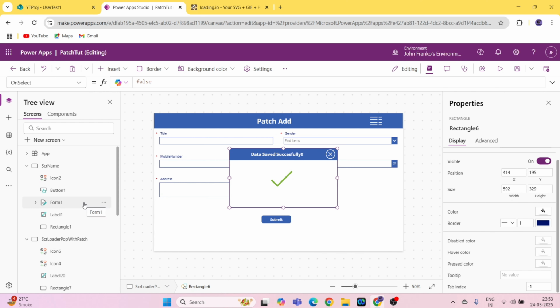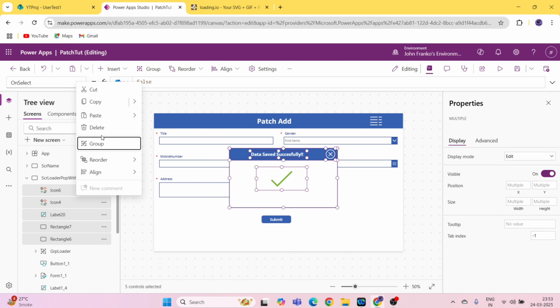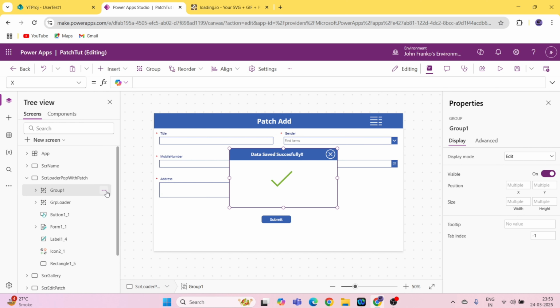What we have to do, again we have to group it. So I'll close this. We have to group all these things, and I will rename this group as pop-up.